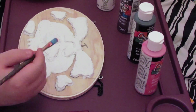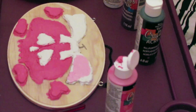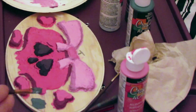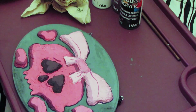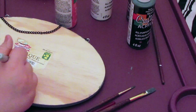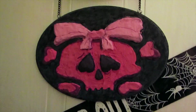Now we're gonna start painting, so mix all your colors together and get to work. After I painted all of mine, I did outline it with a permanent marker, and then I just finished the background, and basically I just dry brushed it black. Don't forget to sign your artwork on the back. And there you have it, your very own door decor, or just artwork you can hang up anywhere.